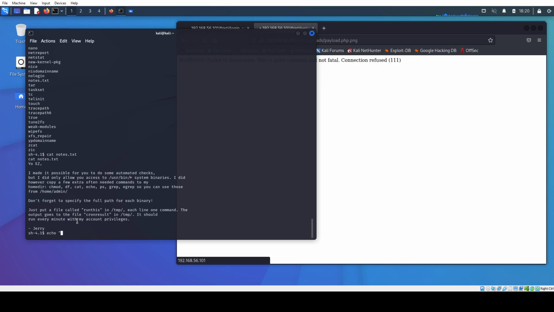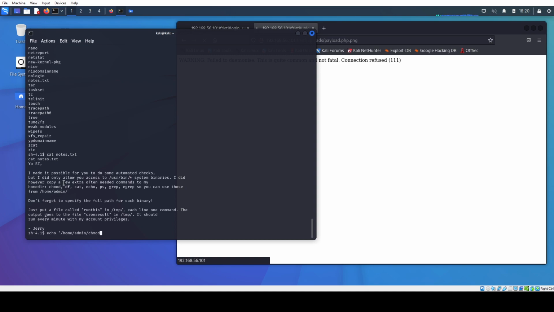echo again /home/admin/chmod. So what I'm basically doing here is I'm going to explain all the commands as I go. I'm using one of the often needed commands, chmod, which is used to modify the permissions of a file.